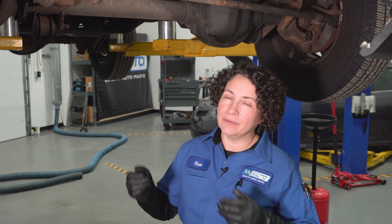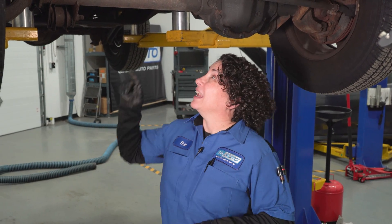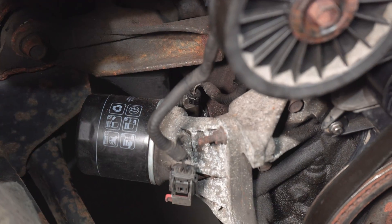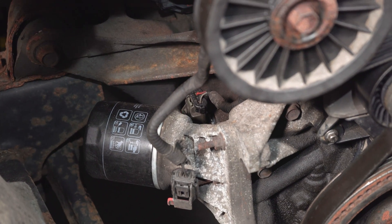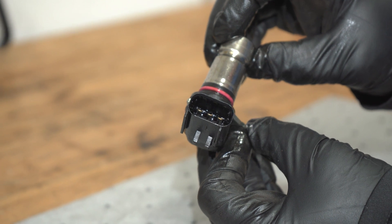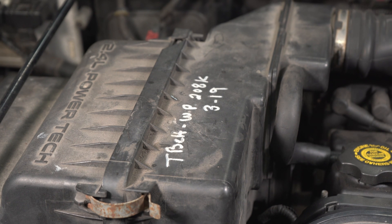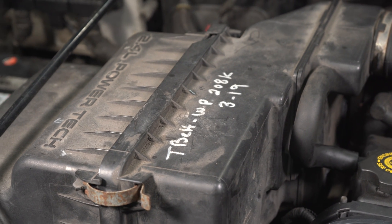Now that we've lifted the Jeep up — and yes, I gave it away — the location of that crank sensor is right here next to the oil filter. And there's something I noticed before I start doing any sort of diagnosis. That crank sensor is shiny brand new. Someone's already put a new one in. Now, why do we have that code again? I also noticed another thing — up on top, someone wrote on one of the housings: timing belt changed. It was about 23,000 miles ago.